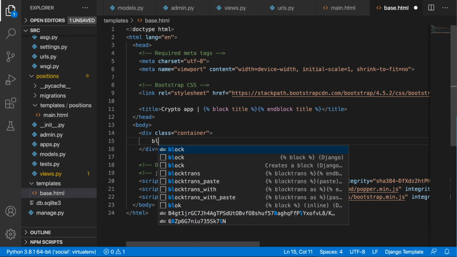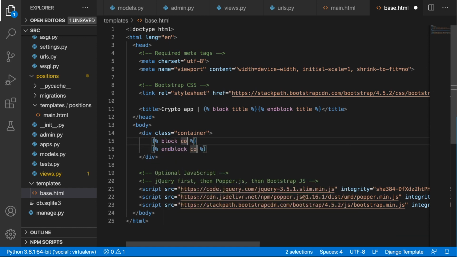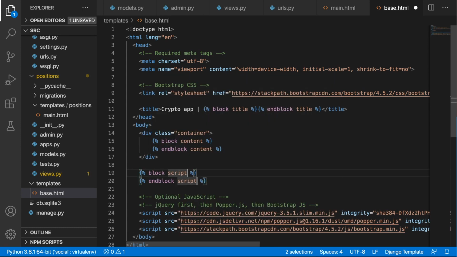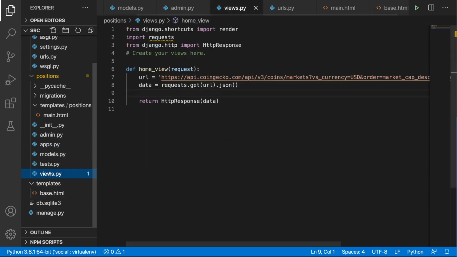And here we are going to have the block content, and below that we will have block scripts. Okay, so right now we can save the base HTML. And before we continue working with the main HTML, let's just go to views py.